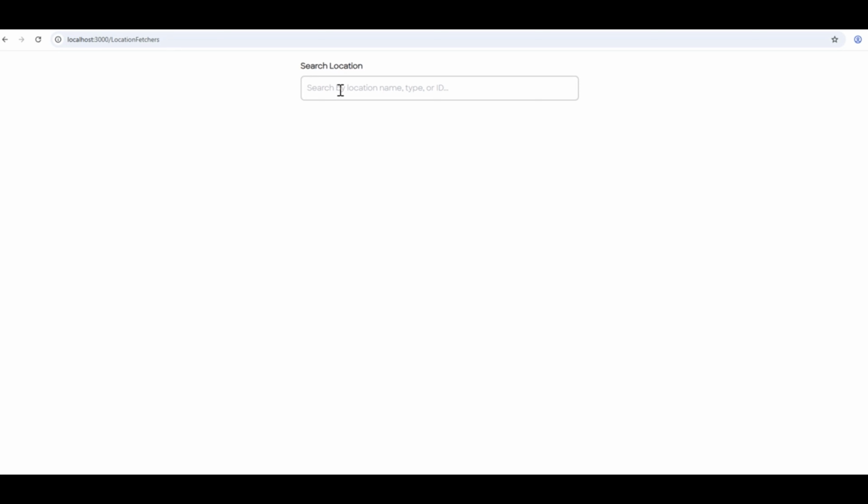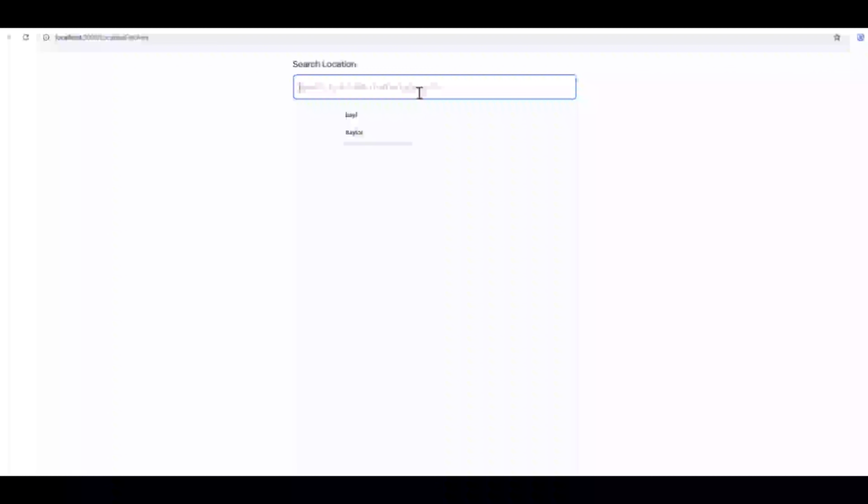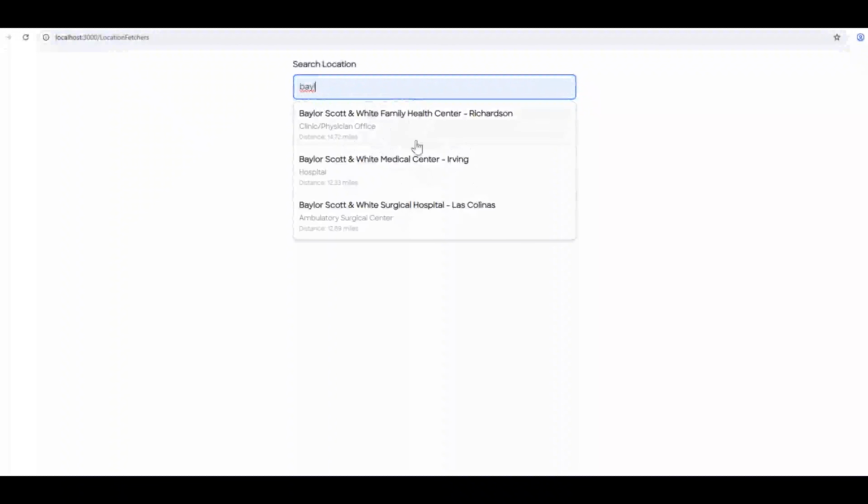Yeah, you can see it is showing location. My initial app is working here. If I add some text and try something, it gives me the details, and I can select one, and my autocomplete works. Okay, my app is working here.